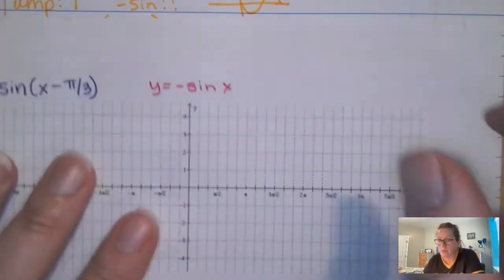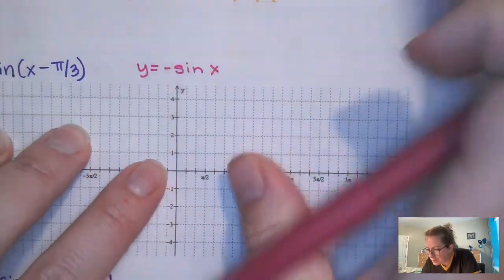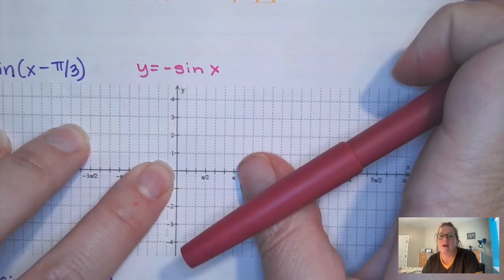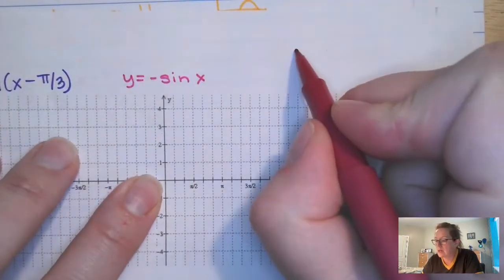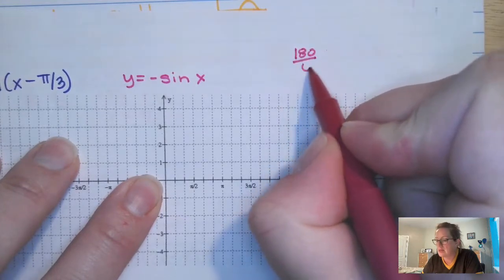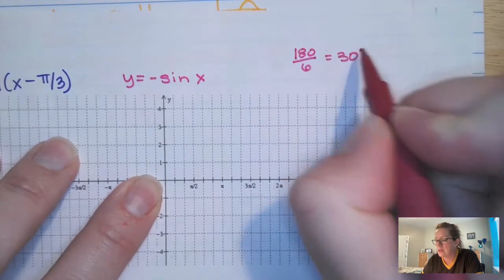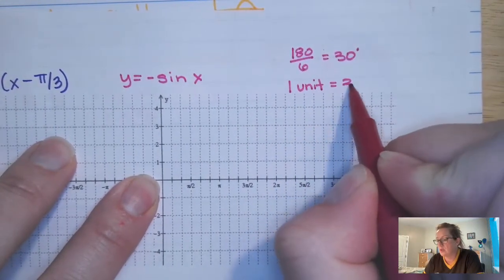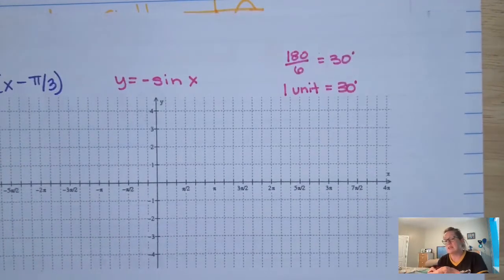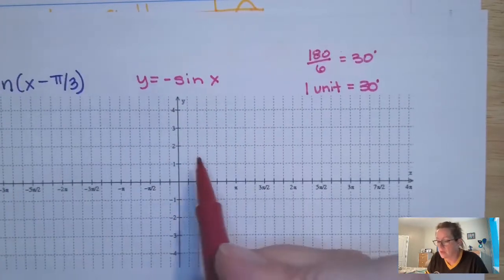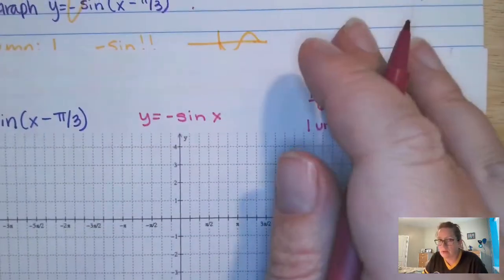If you guys remember, this is pi, right? There are 6 units on this graph paper of pi. So I can just figure out this unit is 180 or pi divided by 6. That's 30 degrees, okay? So I know 1 unit is really equal to 30 degrees. I think it's easiest to shift these graphs going unit-wise. So let's start by graphing this function. So we know, it's right there.